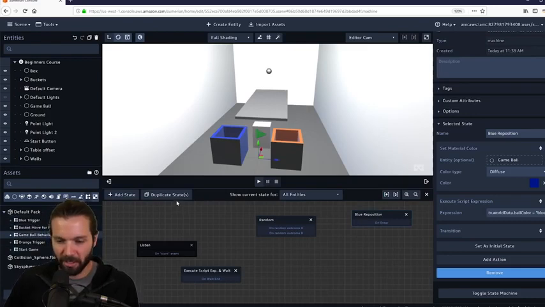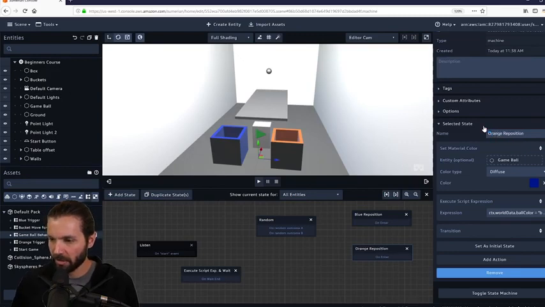So I'm just going to go ahead and duplicate this state, but instead of blue, I'm going to change it to orange. And this is very important here: down in the script expression, we're changing the expression message to orange. Got to make sure we keep those quotes as well.